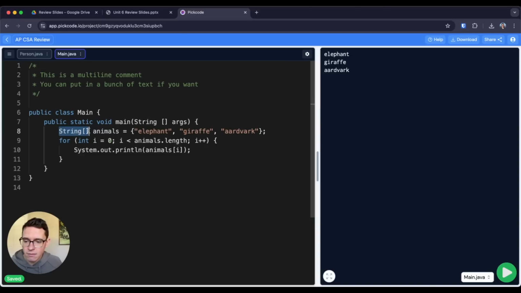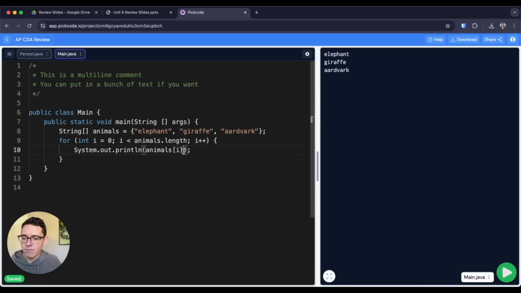We're declaring a variable of type array of string. So we use string bracket bracket. For variables that are arrays, it's very common practice to make them plural because that just makes sense. You do an equal sign, you use the other type of bracket, you put the elements in the array that you want, and then you do a loop here. For int i equals 0, i less than animals.length, i plus plus, System.out.println animals bracket i.